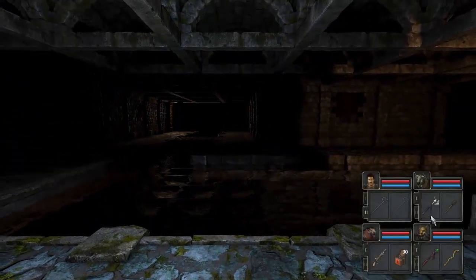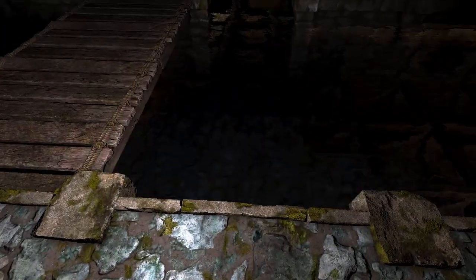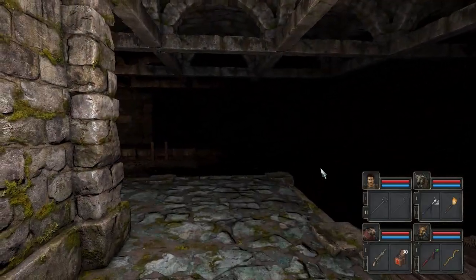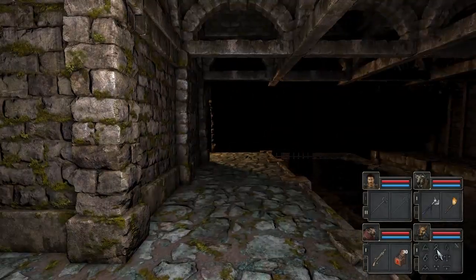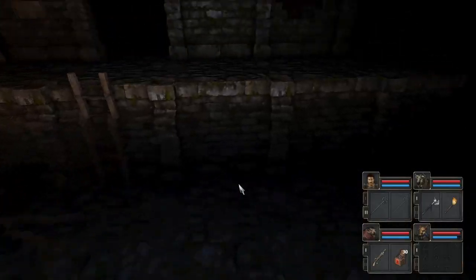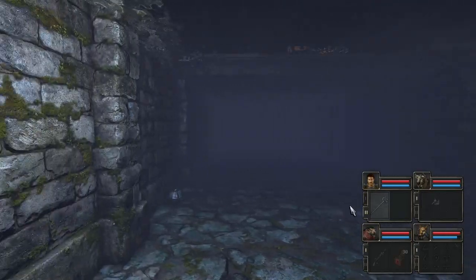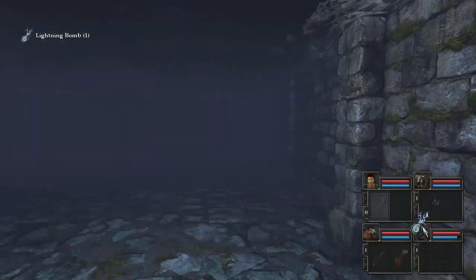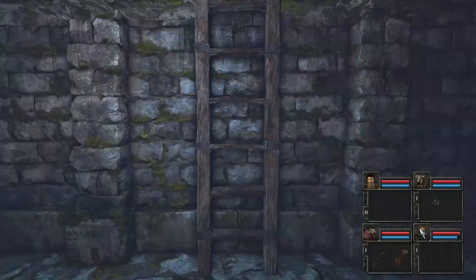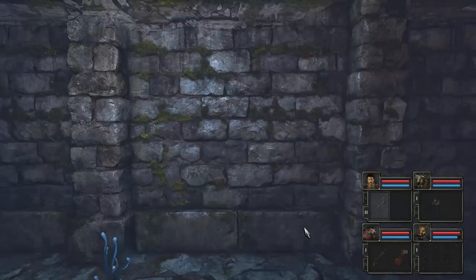Alright. Torch goes out every time we come out of the water, of course, but that can't really be helped. Where is our next way out of here? We have our light spell on currently, do we not? Yes, we do. Good. There's another way out. Let's take a look around here. There's some bombs. This sewer is a lot more pleasant than I thought it was going to be. I thought coming into the water here was going to be begging for trouble, but it seems like it's really just full of loot.